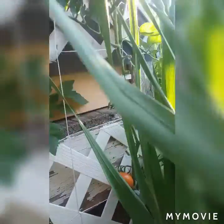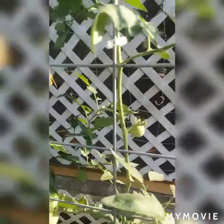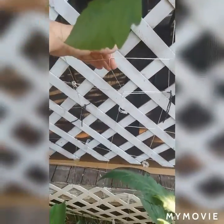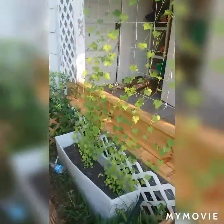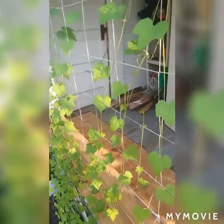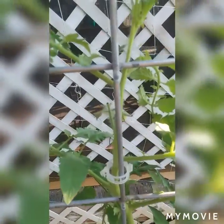Pretty soon it'll be tall enough that I can reach it over here to my new little trellis set up here. This string that I had back here would have been good for the cucamelons, which it's actually working really well for. But the tomatoes are just too heavy, and it was getting to the point where it was starting to pull away a little too much, and I was afraid it was going to break. So that's why I moved this over to this large trellis.